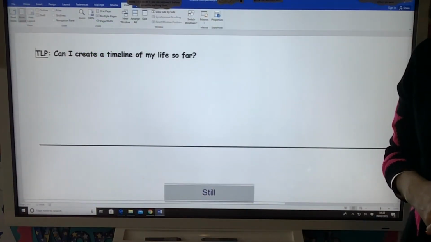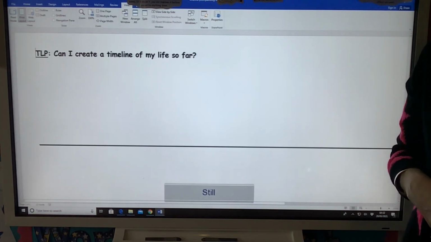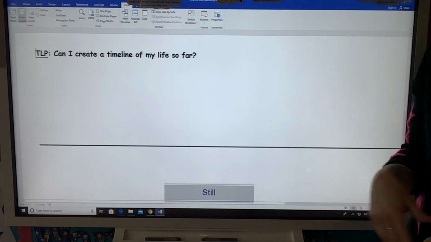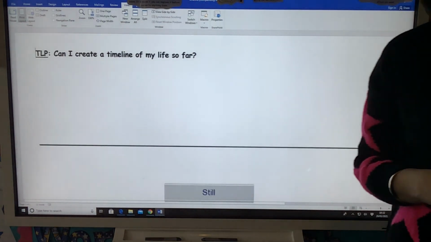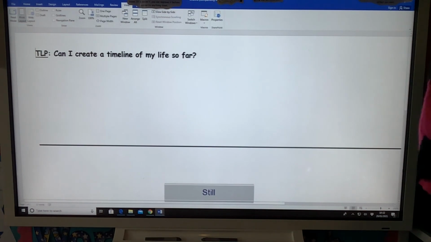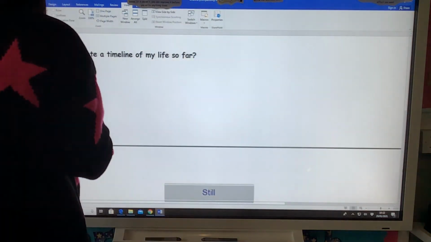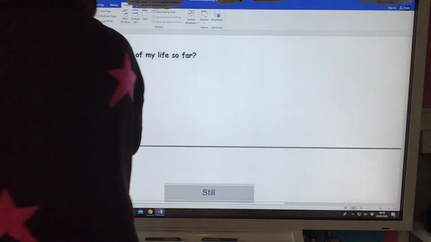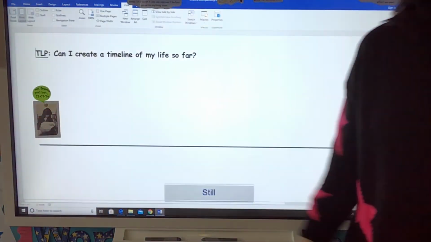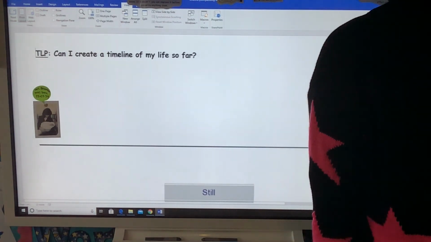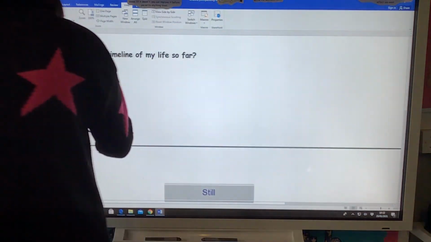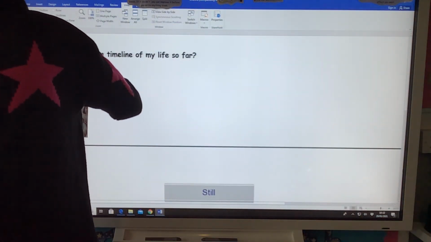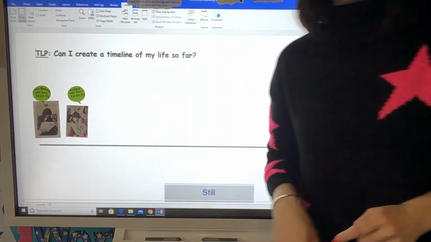Okay, so you should have a sheet similar to this in your pack, and I'm now going to map my timeline on the line here. This is a timeline, a blank one, and then you can have a go at yours. Okay, so obviously the first thing that has happened in my life was me being born. So Mrs. Brooman was born on the 23rd of July 1979. Then a few years later along came my brother. Richard was born on the 22nd of May 1983.